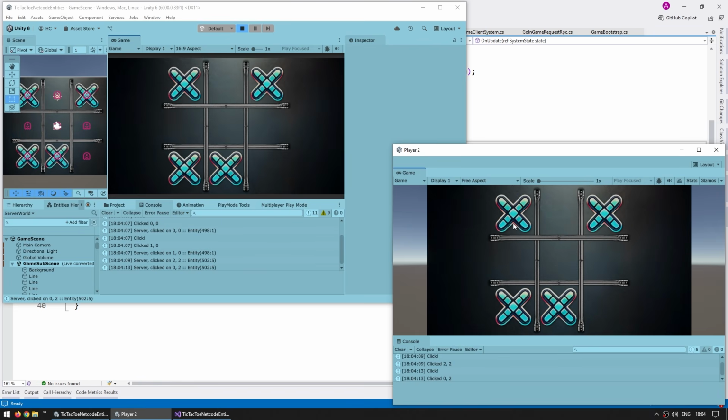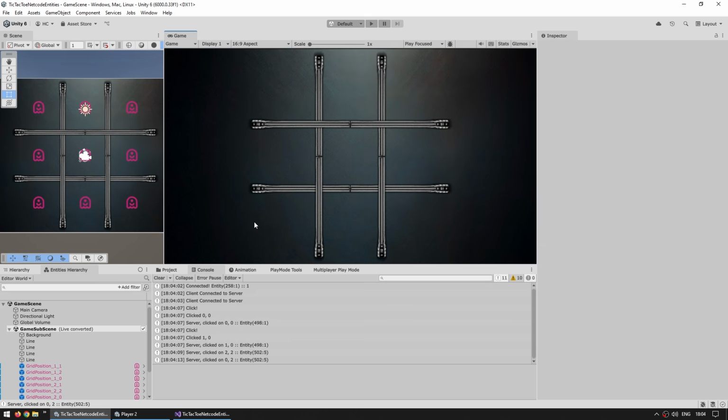And let's actually do it properly. So for defining what is a cross and what is a circle, let's not use something like a string. That's terrible. Strings should really only ever be used for text. They should never be used to identify types. So in order to do it properly, let's use an enum. It also has the benefit that enums are easy to synchronize across the network, whereas strings are not.